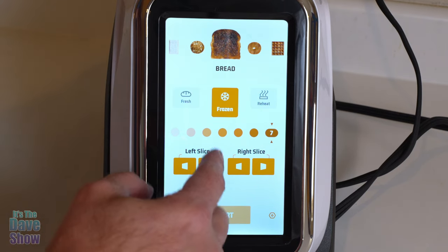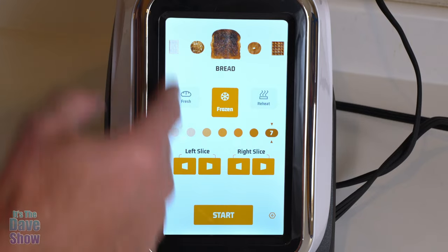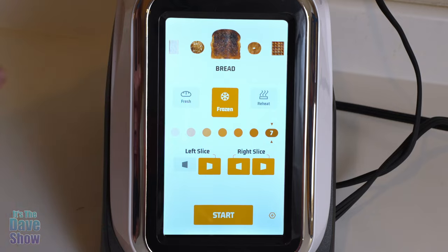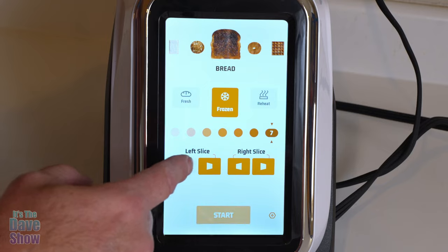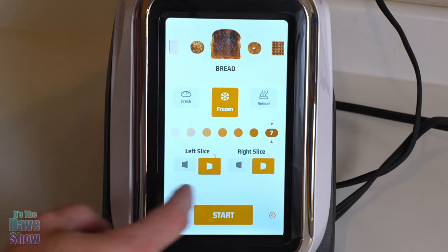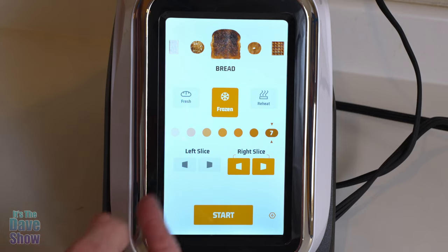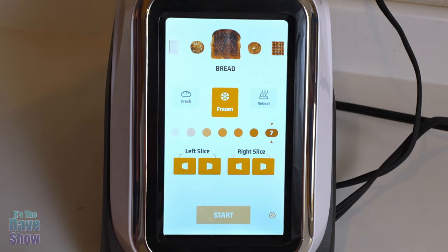Because each compartment has two different heating elements — one for both sides of the bread — you have a left slice and a right slice setting, since it's a two-slice toaster. You can choose to only brown one side of the bread, so if you want one side toasted and the other side not, you can select that. You can do just the left side, just the right side, or toast all sides — whatever you want. If you don't want one of them to go at all, you just turn it off and have one piece. Then you hit start to start it up.